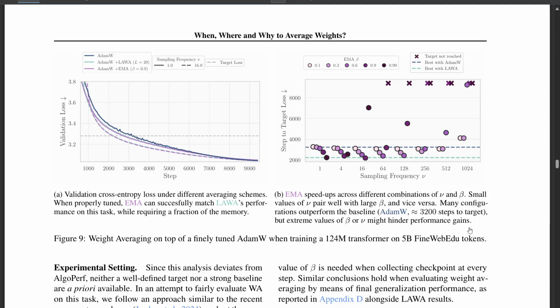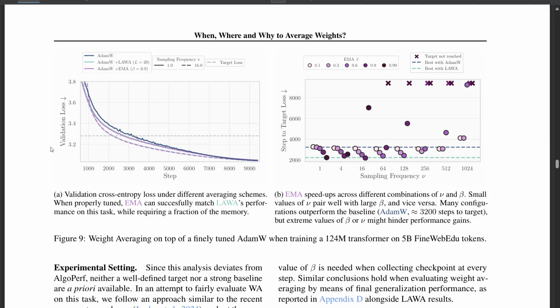Okay, that is a big deal for LLMs, but you said properly tuned Ima. Is it tricky? It does require some attention, yeah. It highlights the sensitivity of Ima's hyperparameters. Specifically, its update frequency, often called nu, which controls how often you update the average, and its discount factor, beta, which controls how quickly old information fades.